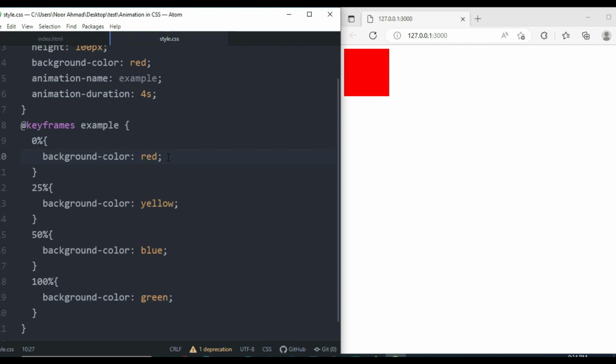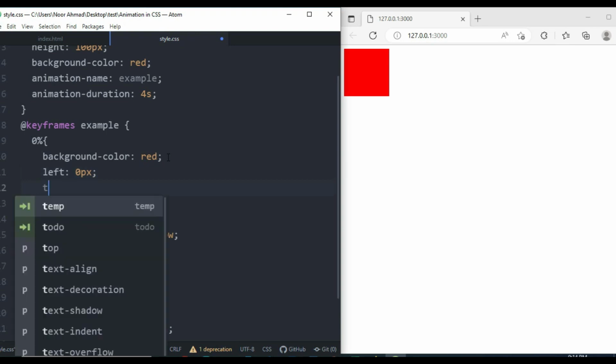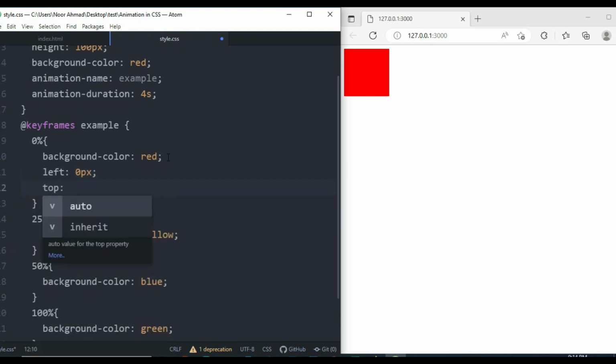And here we are going to specify inside this. So here I'm going to specify left will be 0 pixel and top will be 0 pixel as well. So at first time at 0% the color will be red, and the left will be 0 and top will be 0.